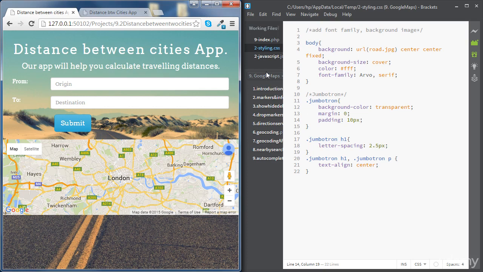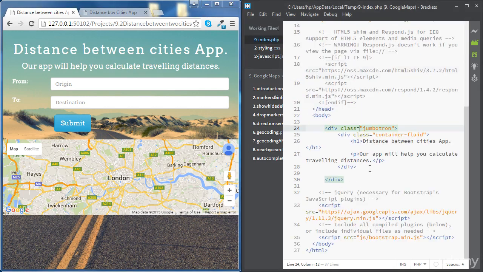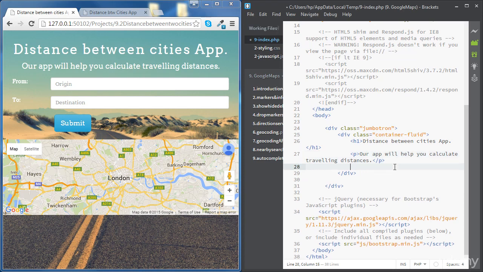Alright, now let's move to the form. So we're going to create the form right after the paragraph. Our form is going to be a horizontal form.